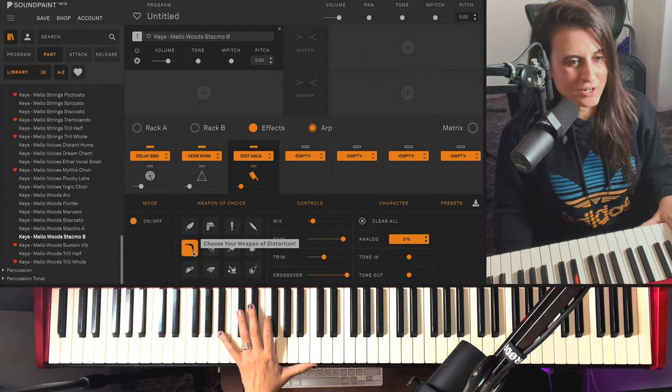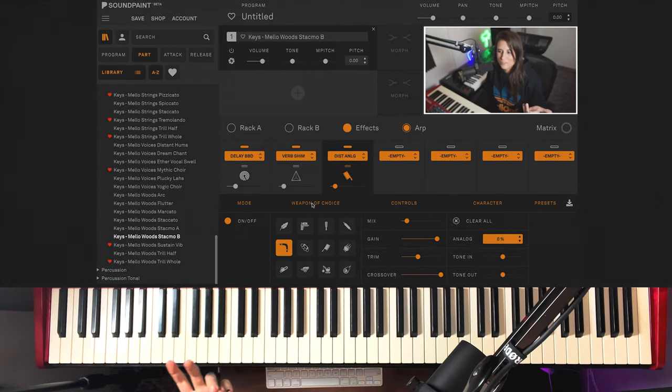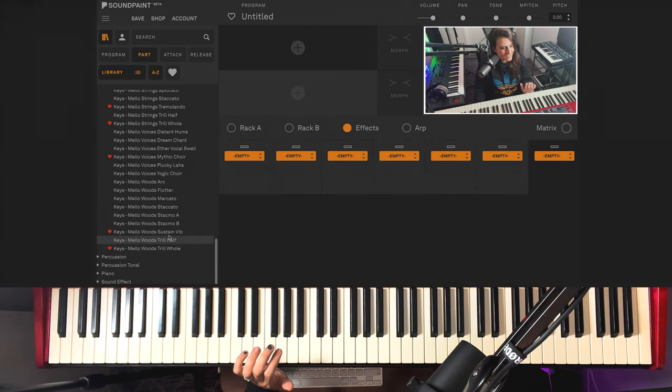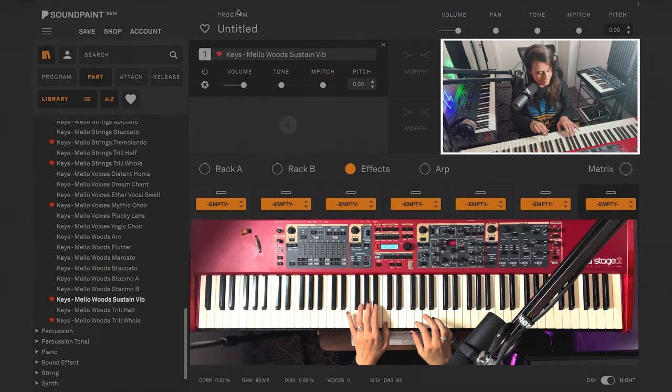If I heard that on a record, I'd be like, what is that? I would never think it was. Just two steps ago, it was like this staccato wood instrument from the Vintage Mellow library. Who knew? All right, so a couple other ones we have here. Actually, let's go to the one I hearted. The wood sustain vibrato, let's see.